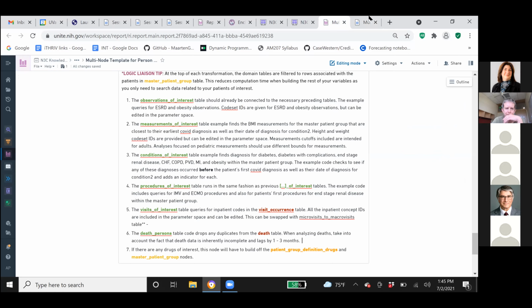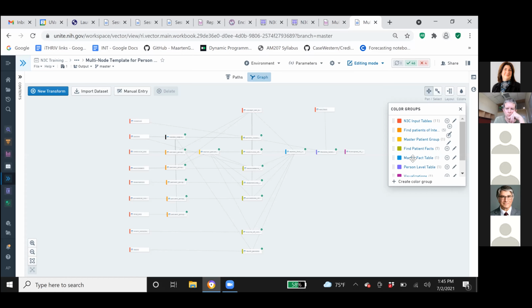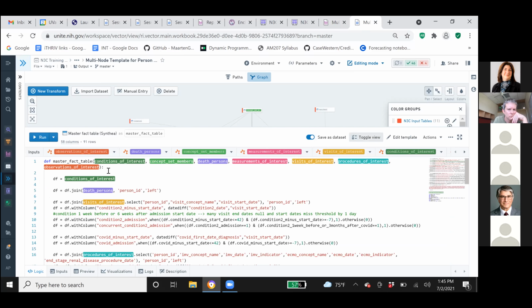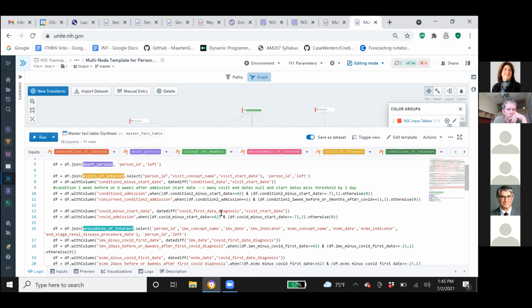And then once we have that, we aggregate it all into what we call the master fact table. It's the blue level. And we've used left joins, and we're able to do that because we've already selected the master patient group. So now we're just tacking other attributes onto that table. So everything you've queried for in the previous level, you can add here, and add whatever derived variables that you need to go along with that.